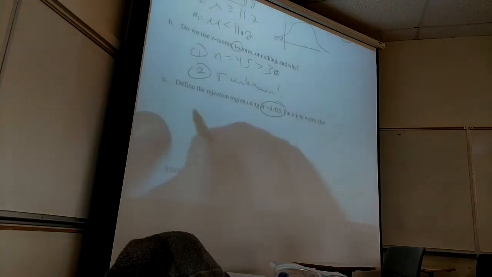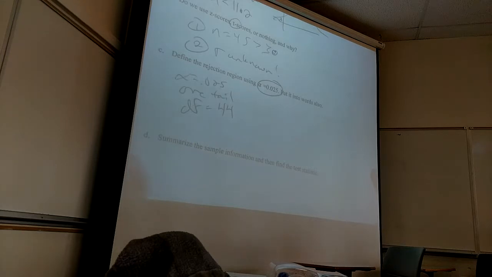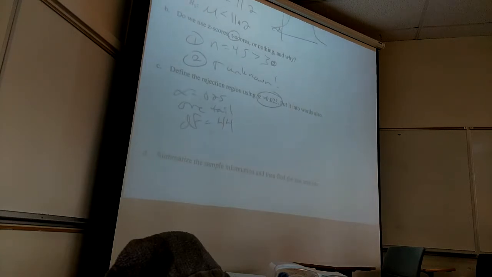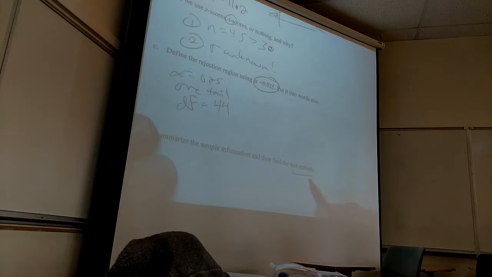So alpha's 0.025. We have a one-tailed test. Degrees of freedom is officially 44. Officially, we should go down to 40 to be more conservative, but I said if it's right on the cusp, I would let you go either way. So we'll look at both T-scores. It only matters if my test statistic, the name for Z and T star, is close to those numbers. If it's nowhere near them, we're fine.